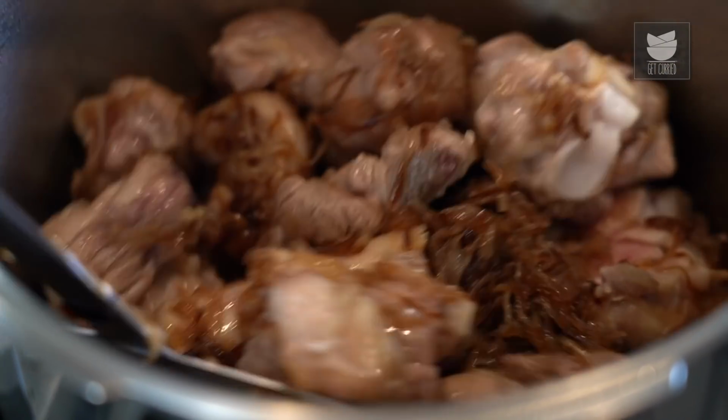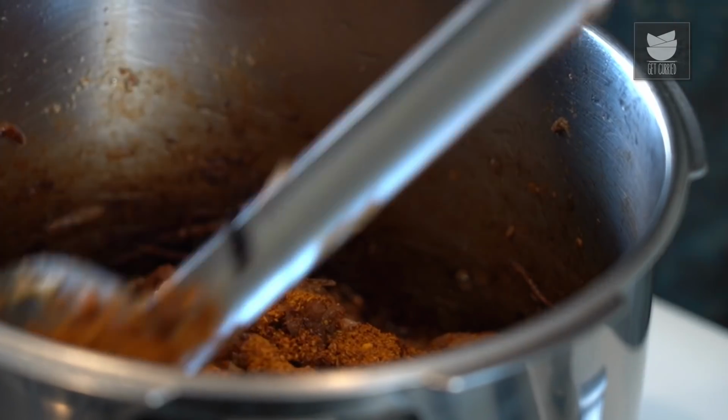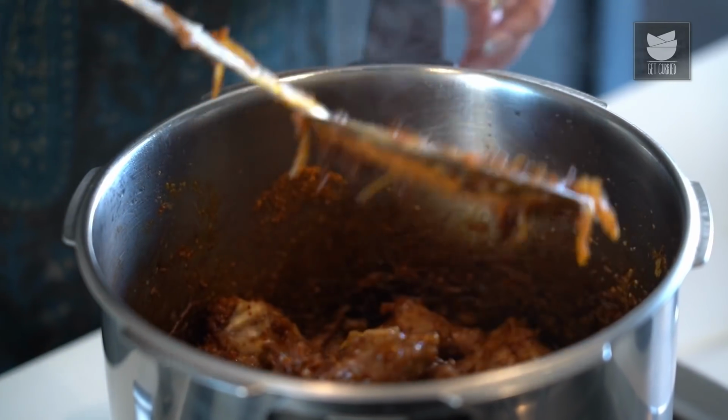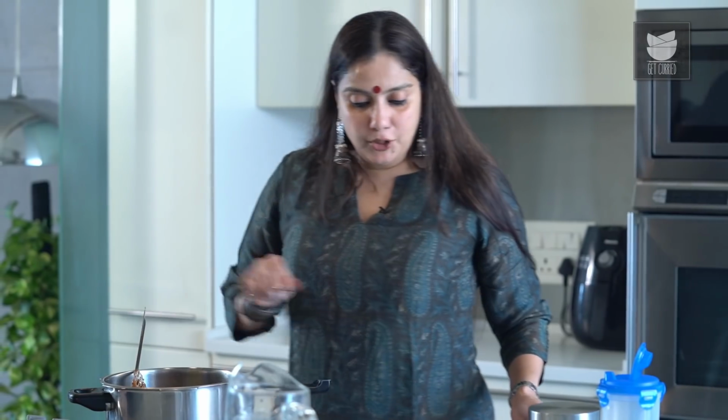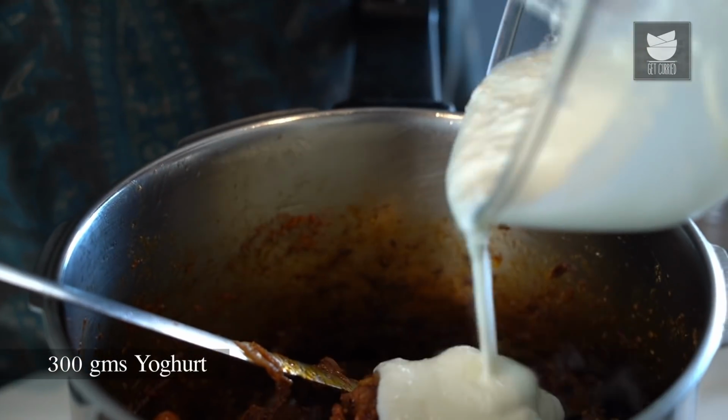So usually for a mutton you never add too much ghee, because mutton also leaves a lot of fat and then the dish can turn a bit oily. But for this, we're going to use a little ghee which will enhance the flavor of this dish. To this, I'm going to add Nihari Ka Masala that we have made fresh. I'm going to add 2 tablespoons of this. Fry this again. I'm going to add a teaspoon of red chili powder. I'm going to add 300 grams of beaten yogurt to this. And I'm going to now saute this till the oil separates.